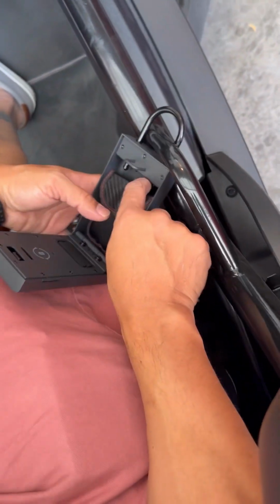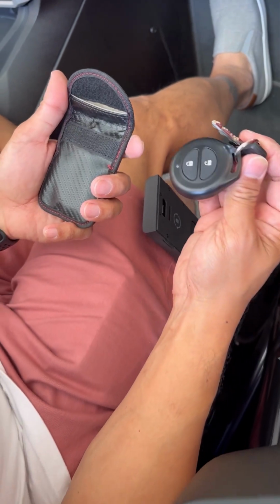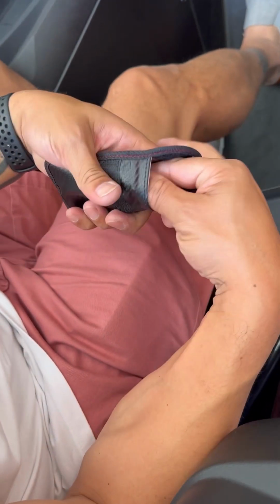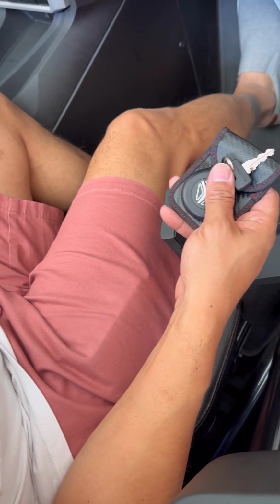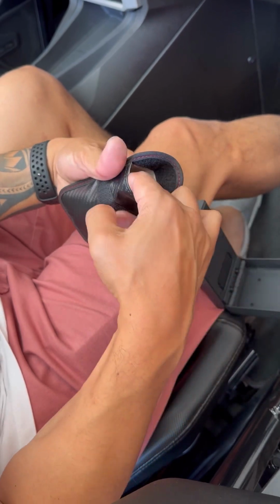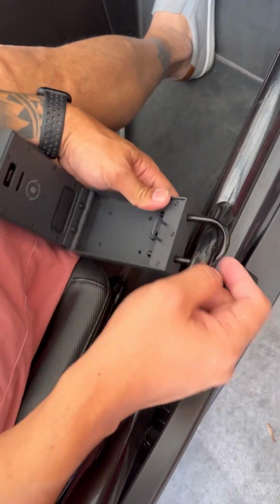But what you want to do is, this is called an RF pouch, for the key fob. So what's important is that when you're returning and putting the lockbox back in, you must put this back inside the RF pouch. If not, if it's just out here, the car will start automatically. The car will read the key fob, but this RF pouch will block the key fob, okay?